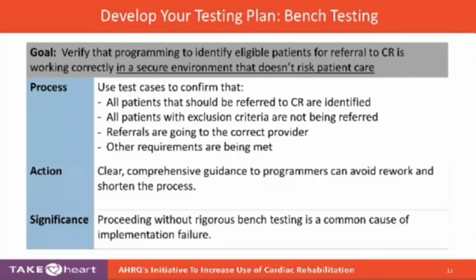So all patients, you want to make sure that the criteria that you've set for the patient to actually be referred on an automatic referral is triggering correctly, whether that's diagnosis or a specific order is placed, whatever signals in Epic that that patient needs to be referred. And then any exclusion criteria, meaning this patient should not have that referral sent. This is kind of your opportunity to test both of those and make sure they are firing correctly.